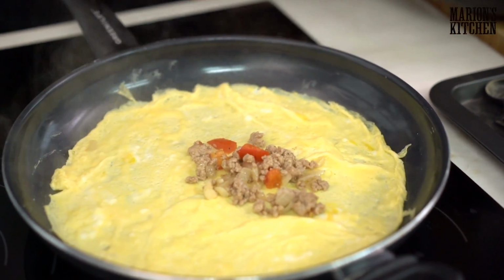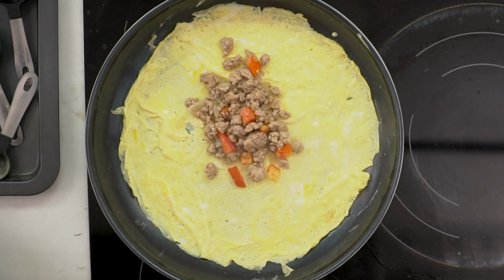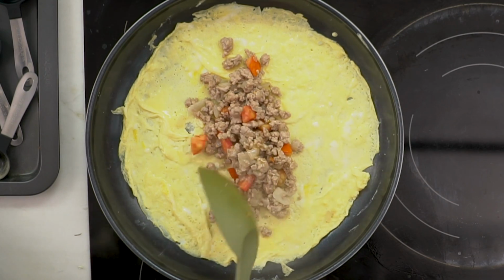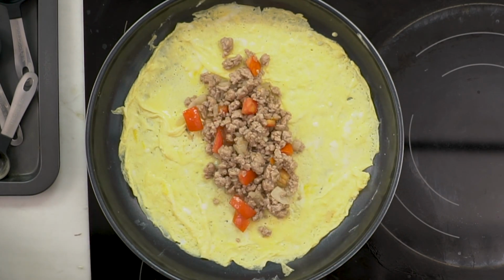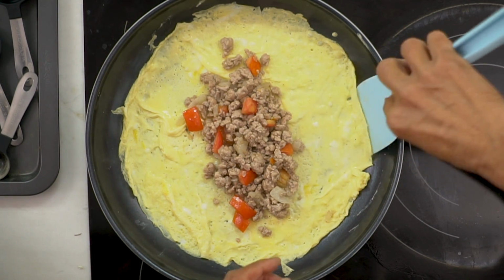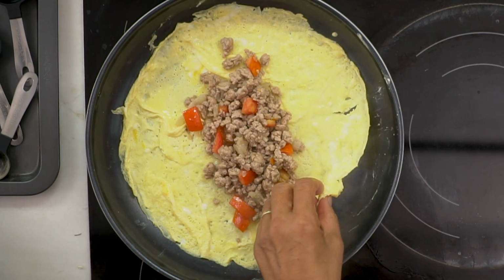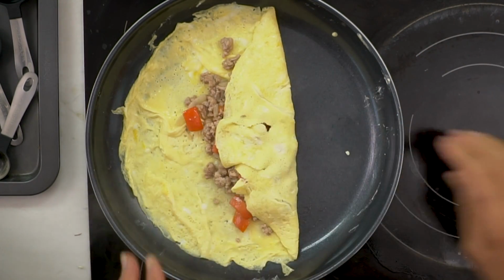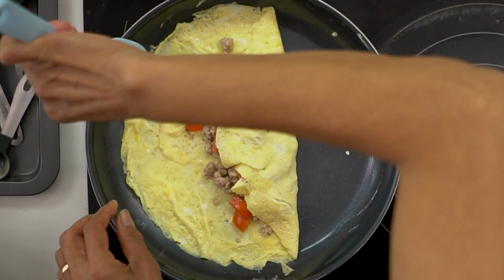If you're just joining us, guys, we are making a Thai pork stuffed omelette, and we're making some Thai pumpkin custard dessert. My Dad's two favorite dishes. Dad's at home watching us right now, isn't he? What you do is you bring this part over, and that part goes over.